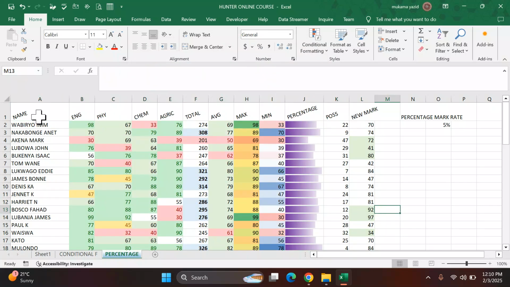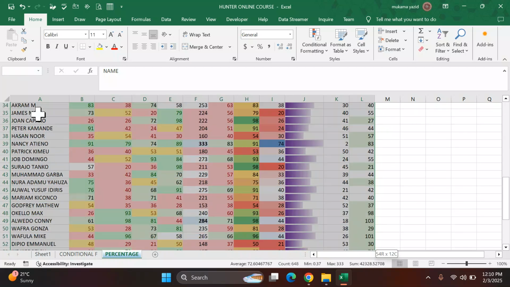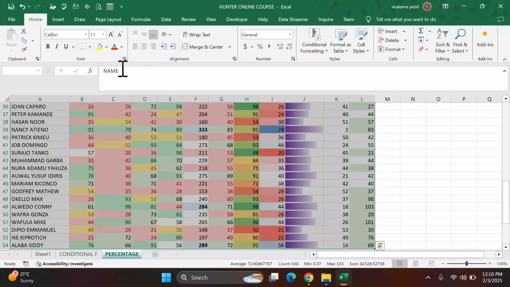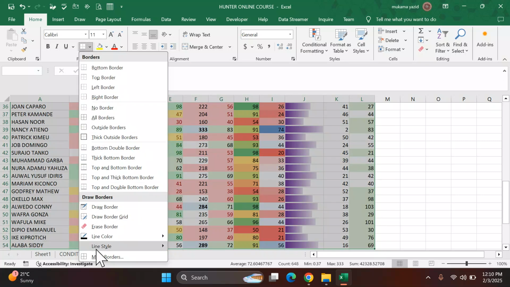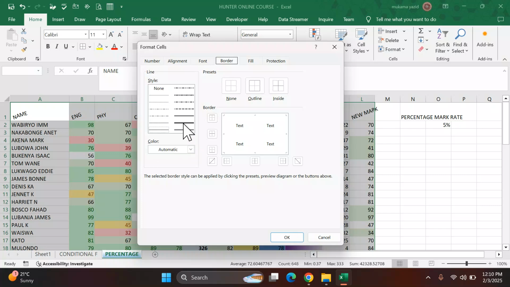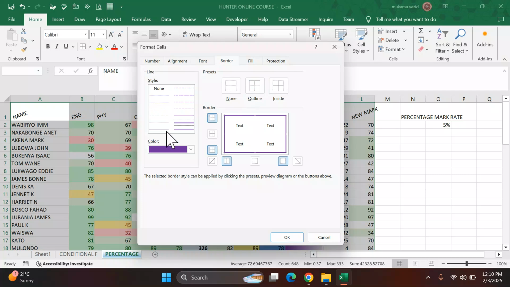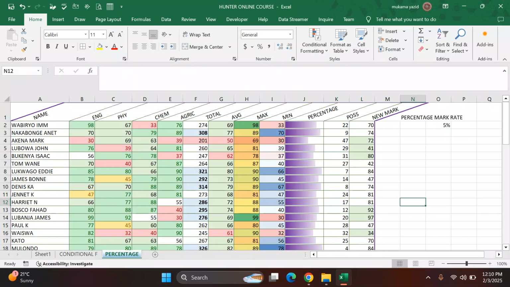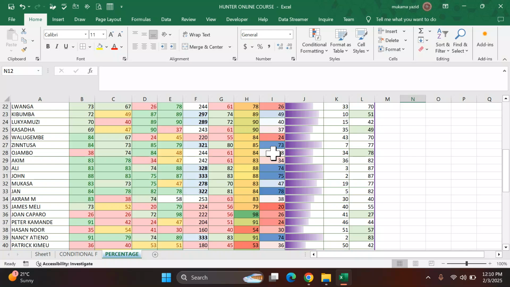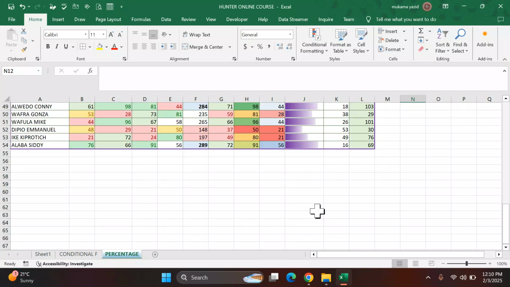Then from there they said we select this entire work, and we go to borders, but this time we want more borders because they specified pink, and they said pink outside, that is outline. Then they said we select a thin line. Then green, this is the green, inside. So we click OK. So this is our work. This is how we are supposed to present that number. I think it is done.